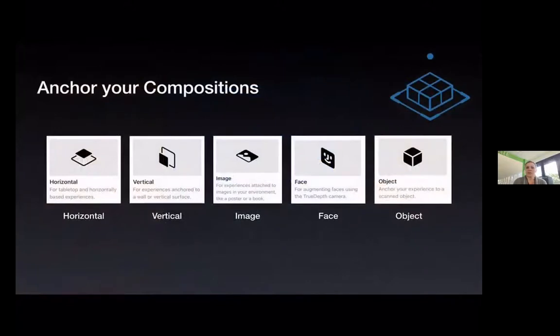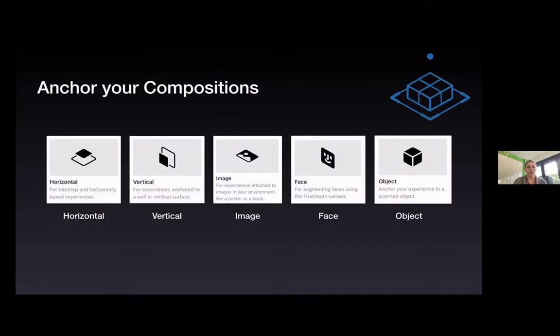The first thing it's important to understand is when you're working with AR, your AR needs to be anchored to something to help it lay over what you have in the real world. And so there's 5 different options when it comes to anchoring in Reality Composer. You have a horizontal interface, and this tends to be the most commonly used one, where you are layering everything on a flat surface, a horizontal surface like a floor or a tabletop.